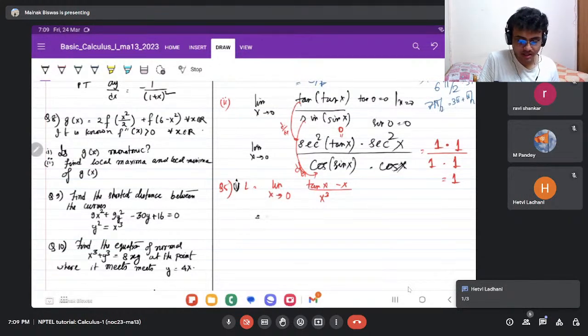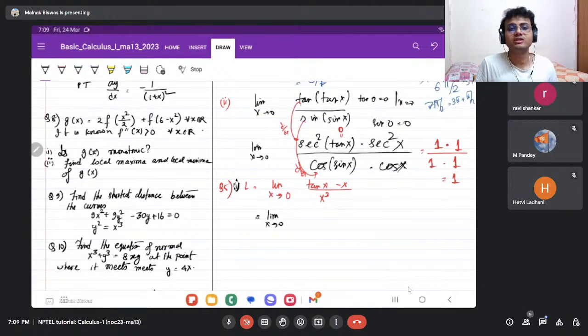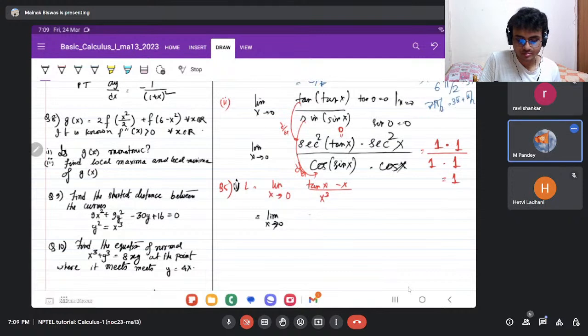So, Mr. Pandit, tell me, what did you do? Today will give you opportunities, in case someone is able to solve, they can prompt the answers. So, numerator becomes sec square x minus 1 upon 3x square. Okay, next, what did you do?